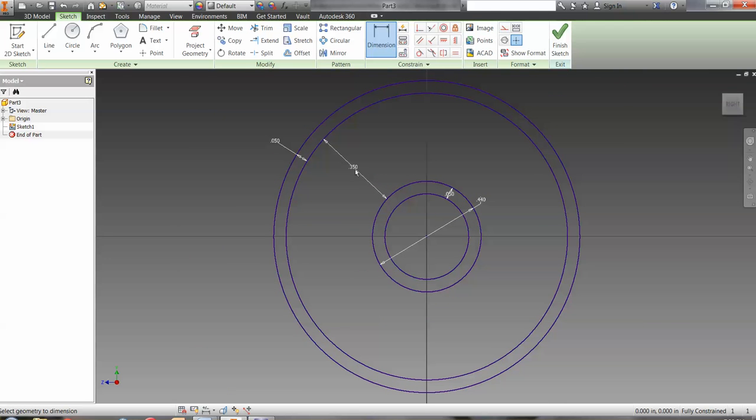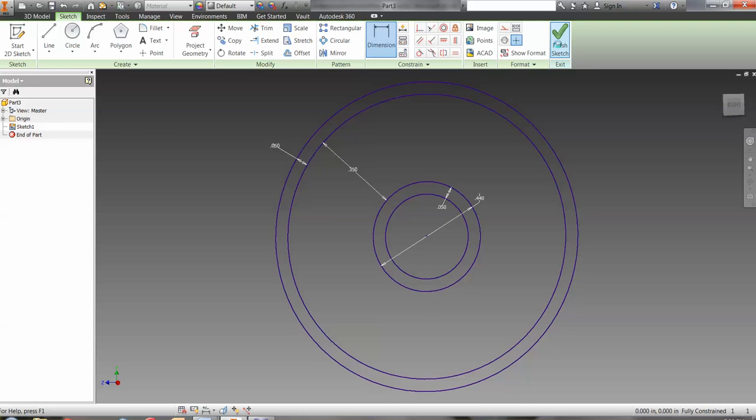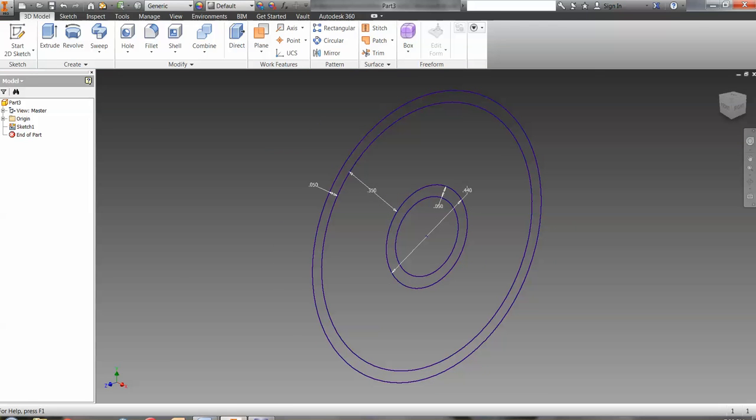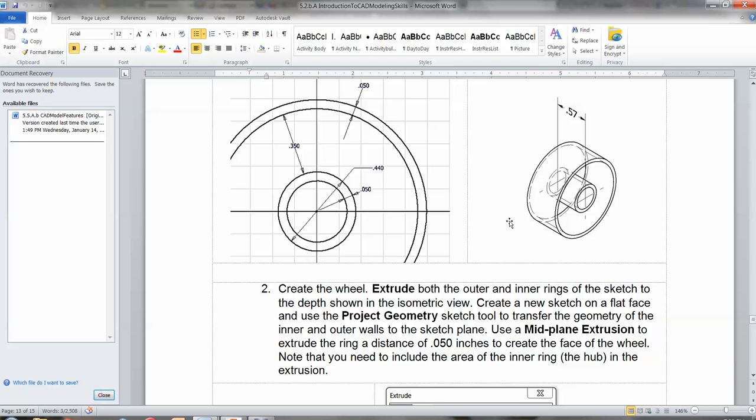So we're left with a fully constrained sketch. We can tell because it's all that purply blue shape, and it's all concentric. So this is where we're going to finish the sketch on this one, and even though those parts aren't touching, we are going to extrude this. We're going to add to them a little bit later on.